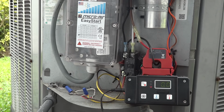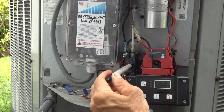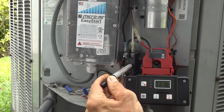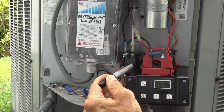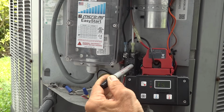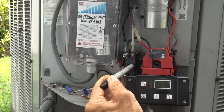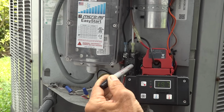So let's go ahead and start the EasyStart up now that it is installed and learned. I'm going to use my trusty pen again here, and here we go. The initial current you see is that through the run capacitor. 5 seconds later, EasyStart initiates its startup, and there you go. We've got 19.7 amps for a peak starting current. That is almost a 75% reduction from that original 77.4 amp peak that we saw without EasyStart installed. That's quite dramatic. This can start on a limited power source without any problem at all.